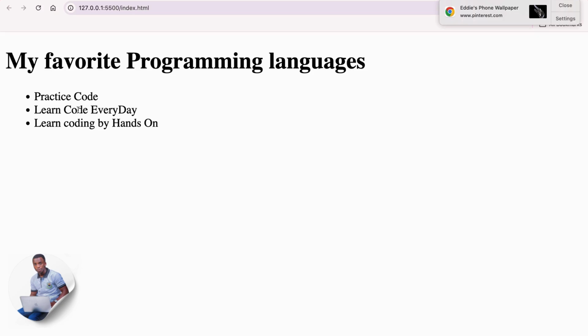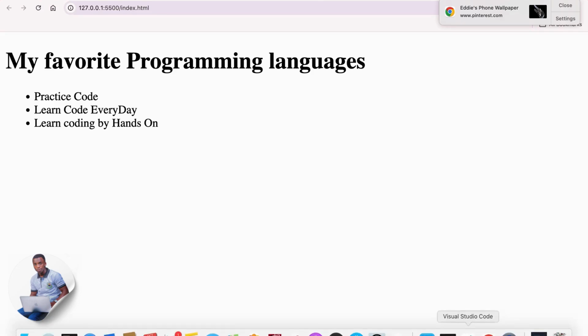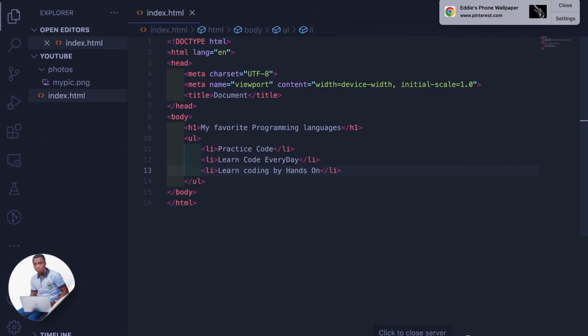So you see it is in a bulleted form. So now you know how to add images and create both ordered and unordered lists in our code. These tools will help you organize and present content in a more structured way.